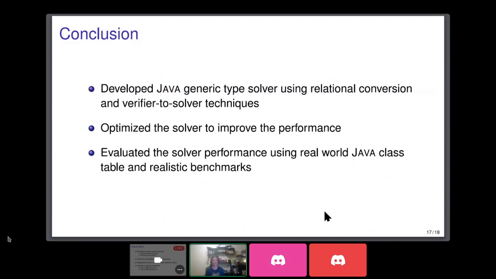Yeah, thank you for the question. Of course, we need to use a complete search strategy because we need to find all answers. But indeed, we have a lot of different complete search strategies. When miniKanren was developed, its authors tested a lot of different strategies, and interleaving search showed the best performance compared to the others. So we didn't test other search strategies, and maybe it will be an interesting research topic for us.